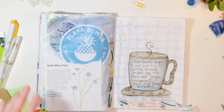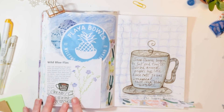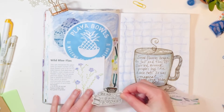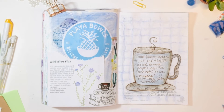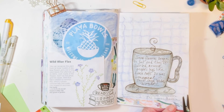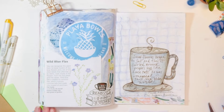I'm thinking on the left-hand side about healthier habits — I may journal more about that later. I have the pretty book page, wild blue flax, and I ended up thinking I would put this reading sticker on the left-hand side. So how are you doing? How is your journaling going? What do you like to do? What kind of journals do you enjoy? I don't think a brand matters — you have to find what you love. I recommend picking two different kinds of journals to play with and see what fits you, because that is the most important thing.